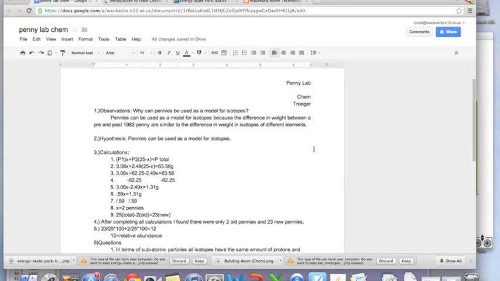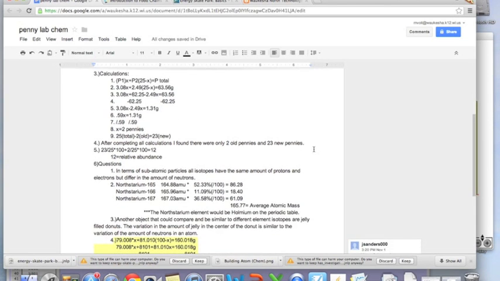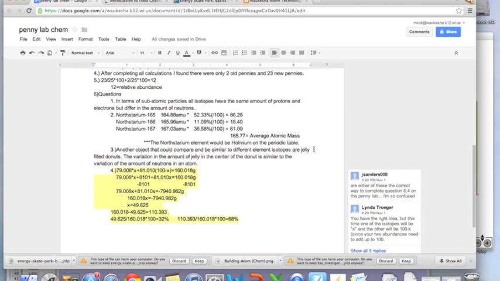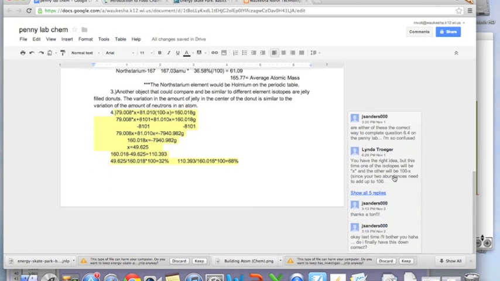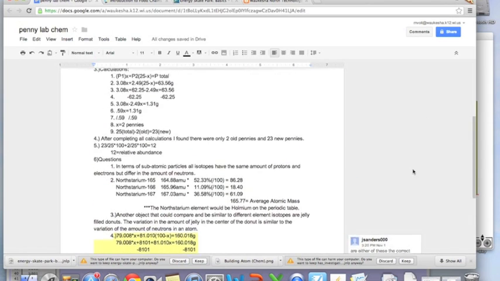For example, this is a lab that one of the students in Ms. Traeger's chemistry class had written up, and she went and did use this on Google Drive. She was able to go over and share this with Ms. Traeger, and on the side, as you can see over here on the right-hand side, the student and teacher were able to have a dialogue electronically about what kind of information could be added to be able to enhance and improve the lab, and it truly provides an interactive discussion that goes beyond just the classroom environment.